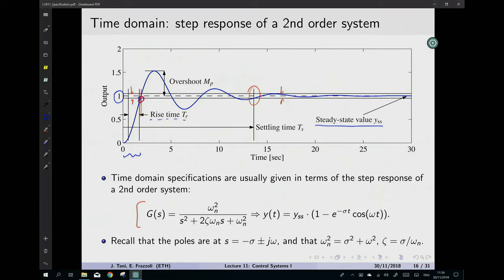the transfer function, which yields a system output that has this form. So it's basically the steady state value scaled by this exponential term that is a function of the poles. So the real and imaginary parts contribute to the sigma and omega, which are basically the real and imaginary part of the poles, and are related to omega n and zeta, which we call the natural frequency and the damping of the second order system in this way.